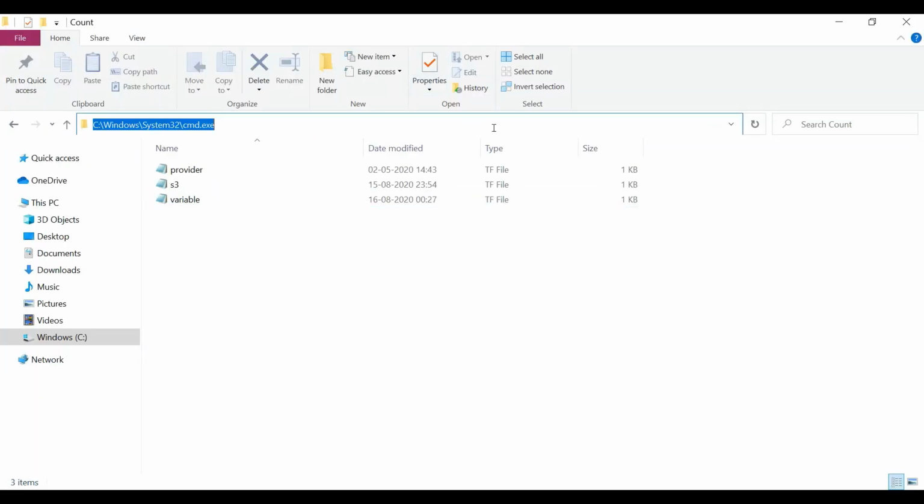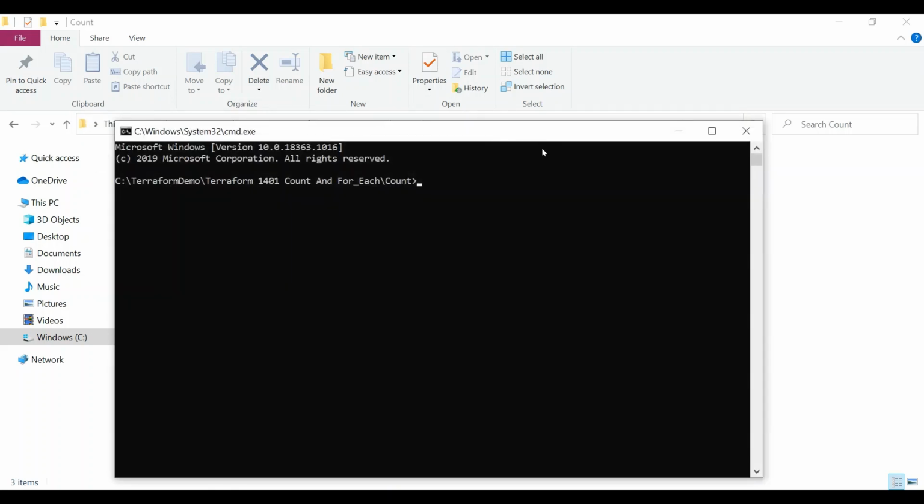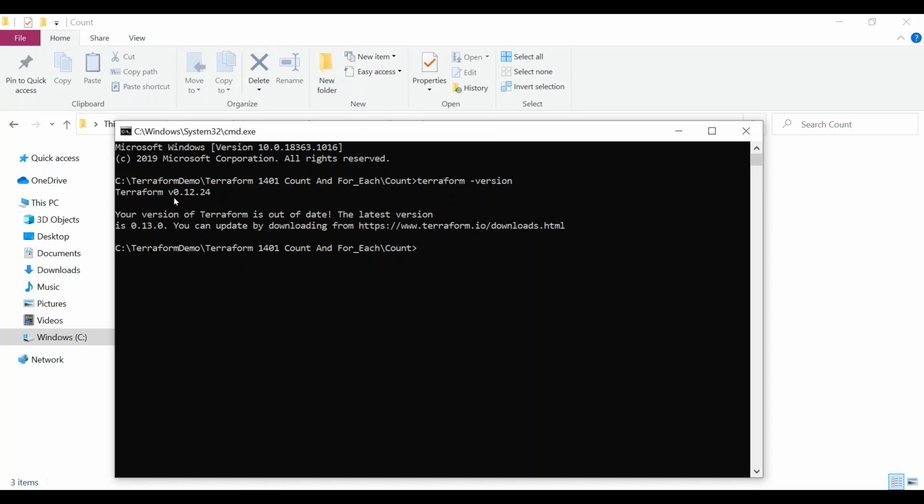Here we go to the command line, and the first command is terraform -v for the version, because I'm doing this demo in 0.12.14, what we have discussed in the past, because I have to add 0.13.0, and I'll do that in upcoming lectures as I stated. So the first command is init.